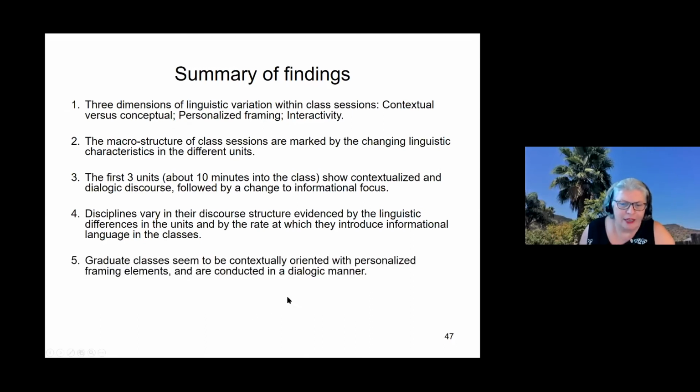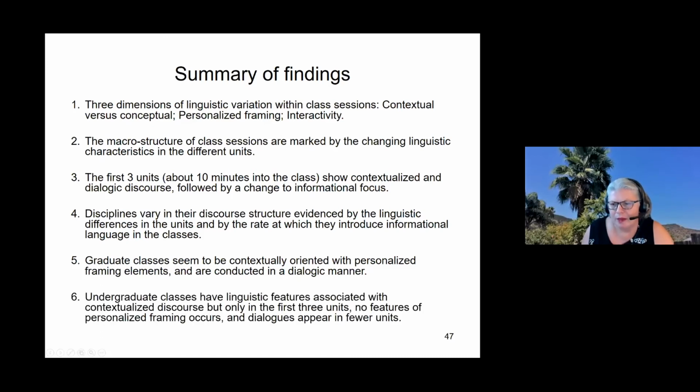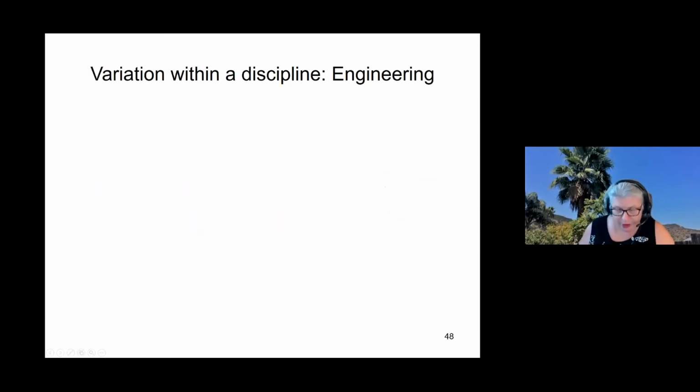And graduate classes seem to be contextually oriented with personalized framing elements and conducted in a dialogic manner, whereas undergraduate classes have linguistic features that are contextualized first, in the first 3 units, but then after that, no personalized framing occurs whatsoever. And dialogues appear only in a few units. This actually is in a publication that you could read about.